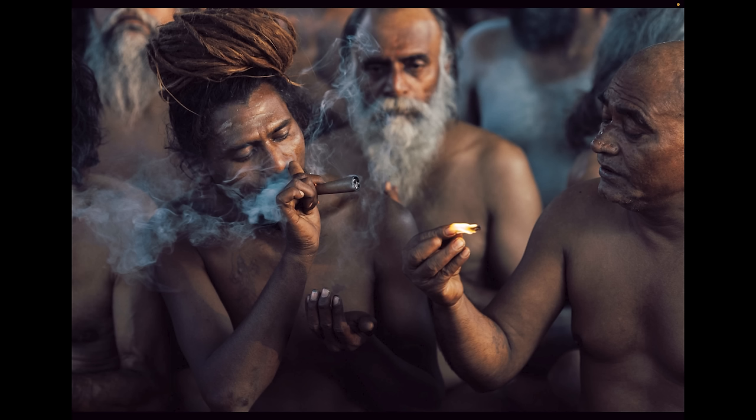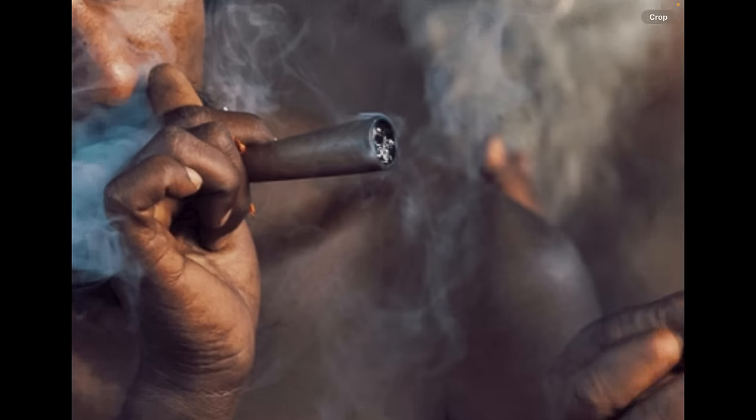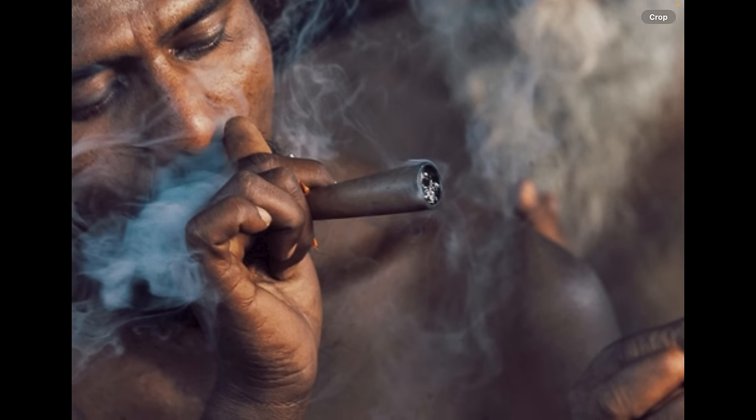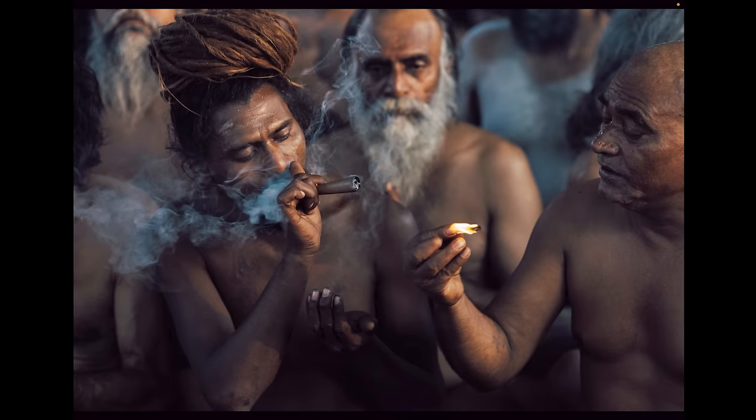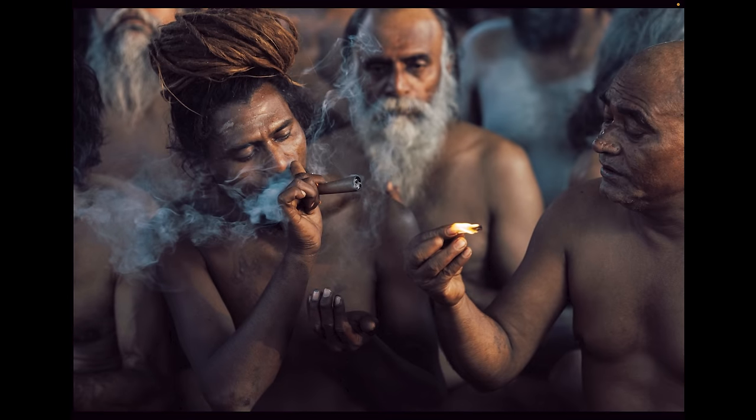This photograph shows a group of ascetics in an intimate and focused moment of sharing a smoke. I intentionally used a long 135mm lens to highlight the deep sense of connection. The image is slightly underexposed to emphasize the fire and the smoke, along with the details on the face of the person smoking. Shot with a 135 f2. But it was shot at f3.2.